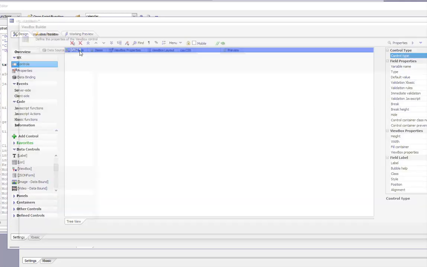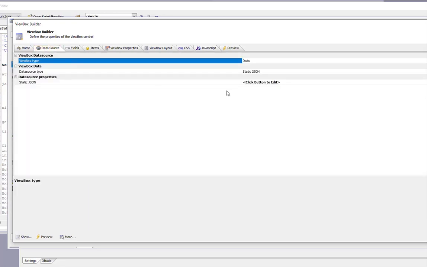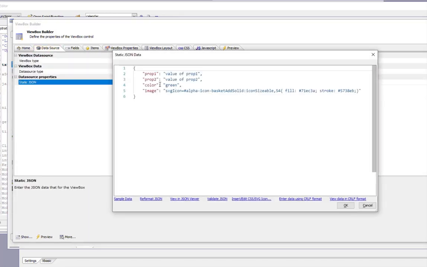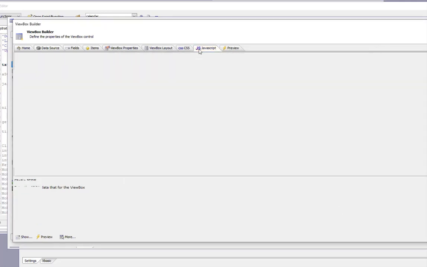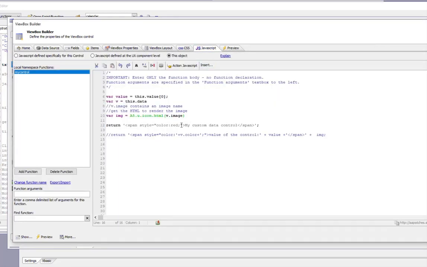But if we go back to our ViewBox and look at our data source, we can see that we have a property here called color, which is currently set to green. So let's change this to use the property v.color. Basically the data that was set over here is available in this.data, and so I've made a variable called v which points to this.data.